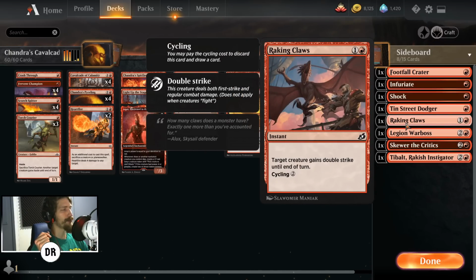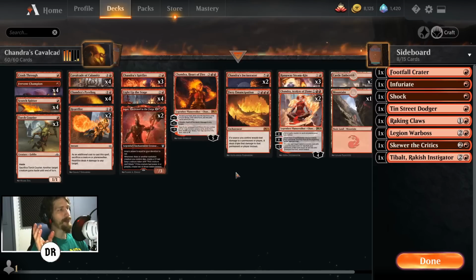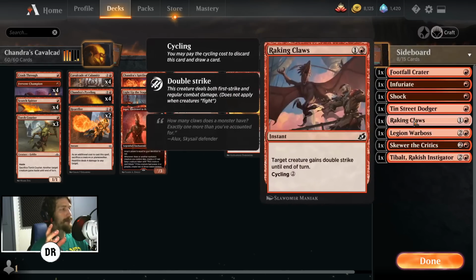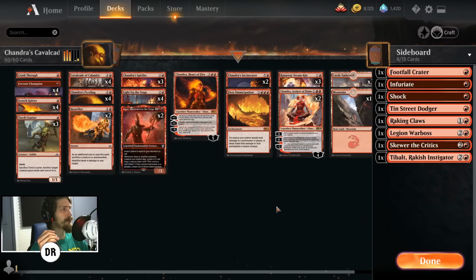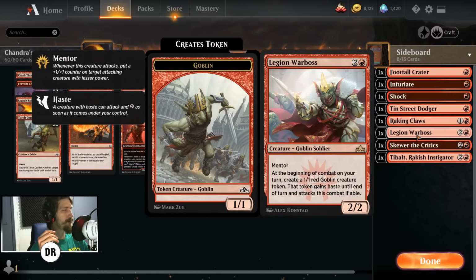Next up, we have Raking Claws. I found this one to be pretty interesting, but it was more so used for Chandra Spitfire, but I think I should still note it, given we have Annex in the deck and Chandra's Incinerator, so I think it still has its place. It does have the combo with Chandra's Pyreling, but again, it has cycling, so even in that situation you can cycle it for 2 and not completely lose value. So Raking Claws: target creature gains double strike until end of turn. You're going to be using this on your Chandra Spitfire, your Annex, your Chandra's Incinerator, right? Or maybe even your Runaway Steamkin if you can get it sizable enough.